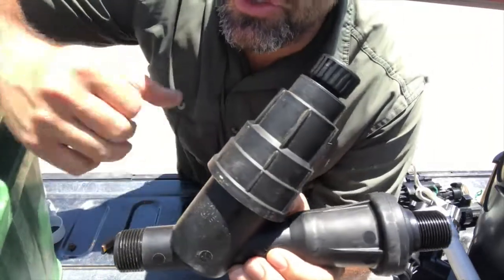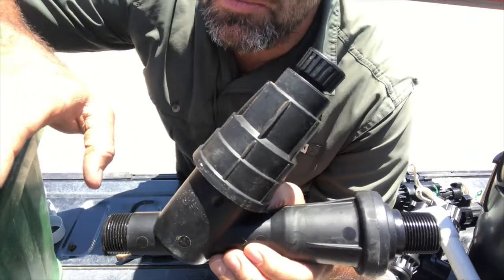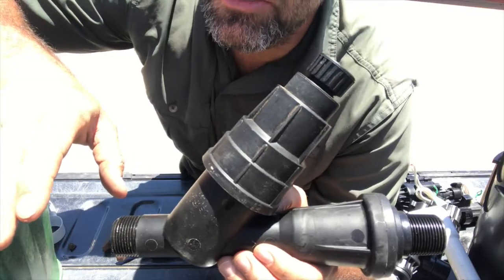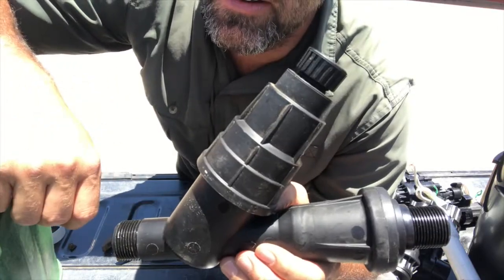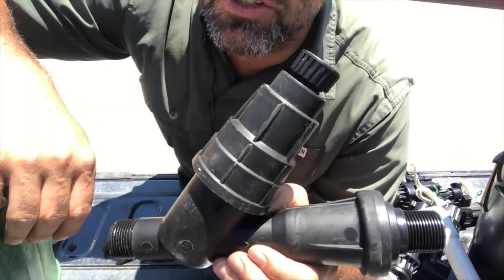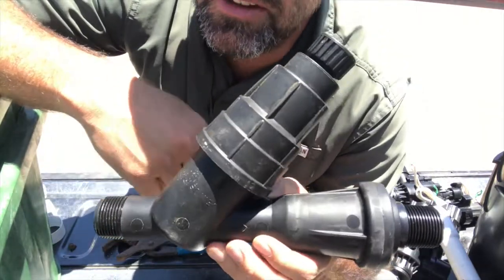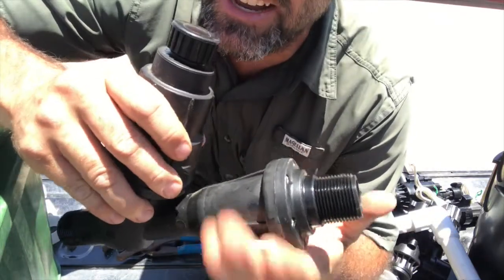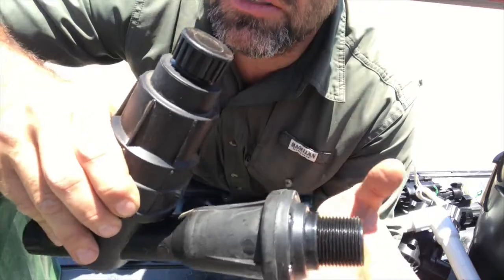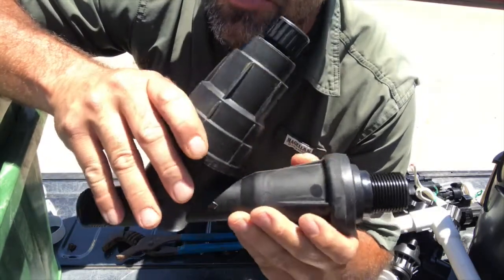The reason I like to use these is because a lot of drip these days — and I say these days because I used to never have problems with drip blowing apart — but if you've got a high-pressure situation, the drip fittings are only rated for a certain PSI. If you've got fittings on your drip that are blowing apart and won't stay in, it's not because you did it wrong or got cheap stuff — it's because you've got too much pressure. A lot of guys repair it, put hose clamps on, and still have problems. You need to take care of it right at the valve and reduce your pressure.